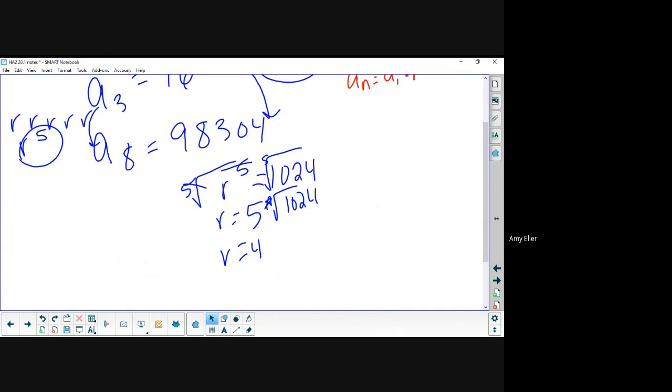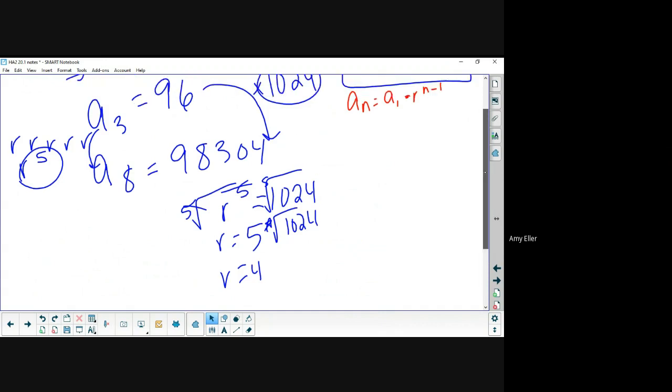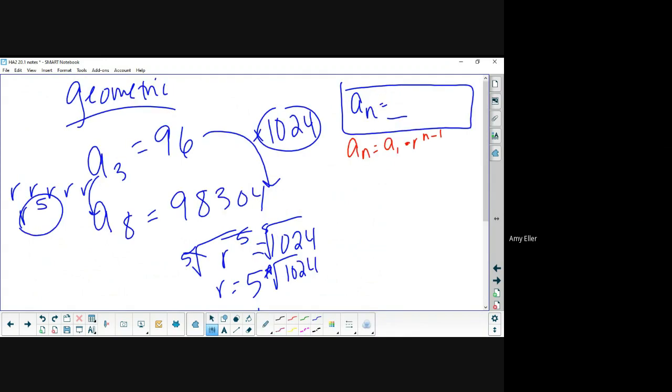Okay, so let's look at how far we are. We have the r term. I don't have the first term yet, but I know r is 4. I don't fill in n, so we're good there. I just need the first term now. Kind of like we did before. If I want the first term, I'm going to have to go back r two times, r times r. If my r is 4, r times r is going to be 16.